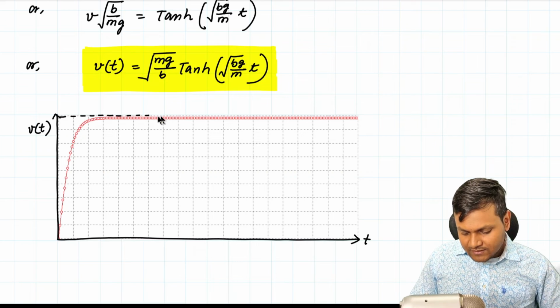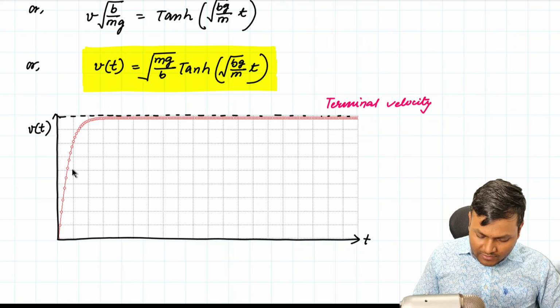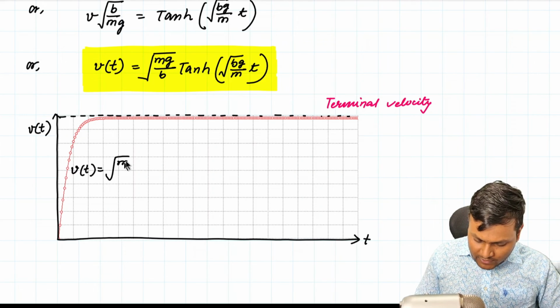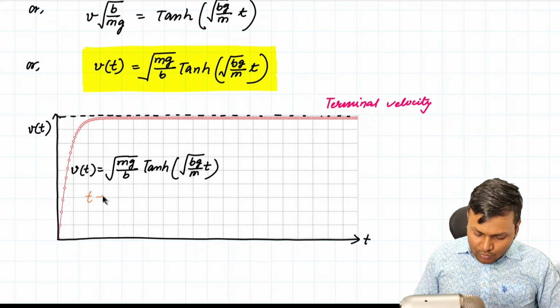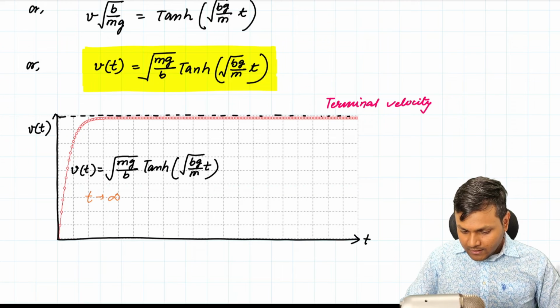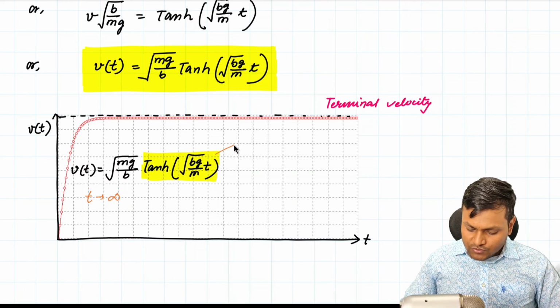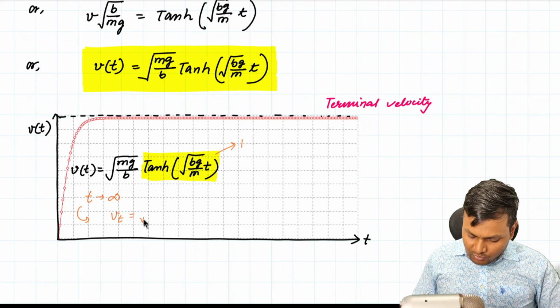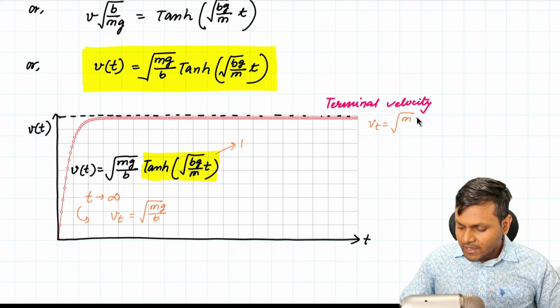And because of this, the velocity also approaches a constant value very quickly. So this is the constant value of the terminal velocity. So the general relationship for the velocity is, of course, what we have just now obtained, mg upon b, and tan hyperbolic, you have root over bg upon mt. And of course, you know that if time is tending towards infinity, for very large values of time, what happens to the tan hyperbolic function? The tan hyperbolic function very quickly tends towards plus 1. So in that kind of a scenario, the terminal velocity will be simply equal to root over mg upon b.